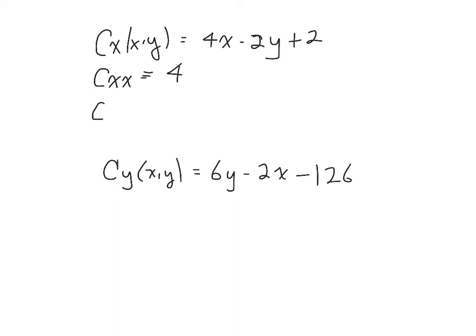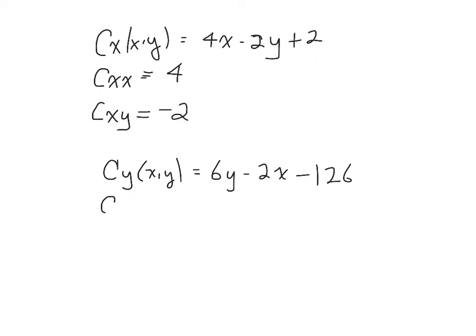Let's take the second derivative with respect to y of the first derivative with respect to x. So this is a little bit of a twist. We can do this. We're going to look at the first derivative with respect to x, and now we're going to keep the x variable constant, and we're going to be looking at the terms for occurrences of y. And in this case, we only have minus 2y, and so the second derivative xy is minus 2. Okay?